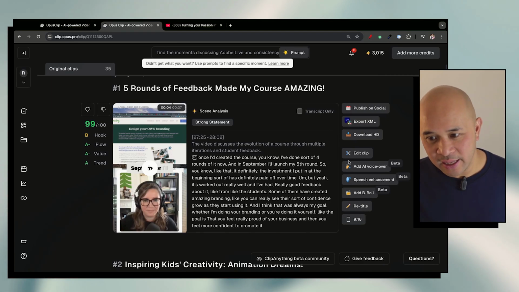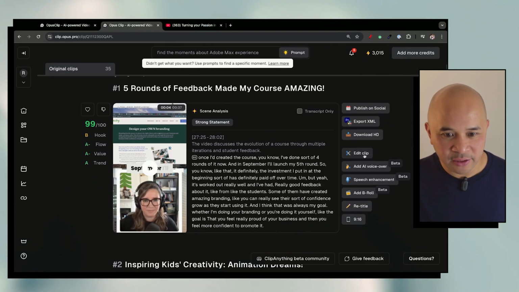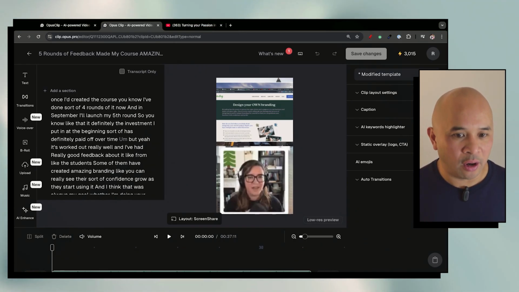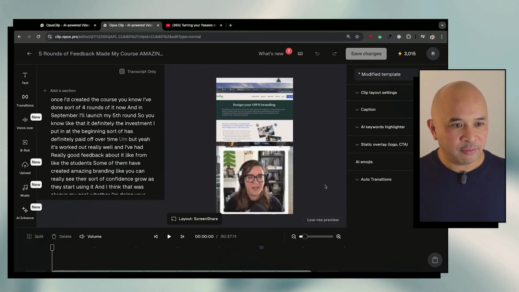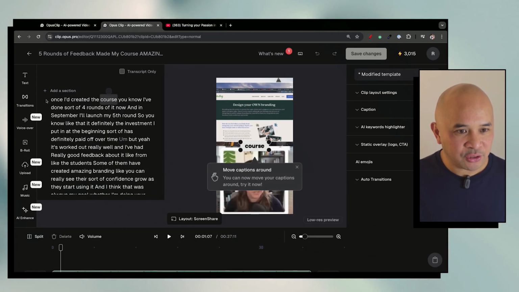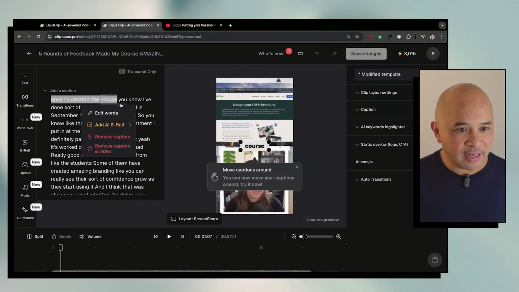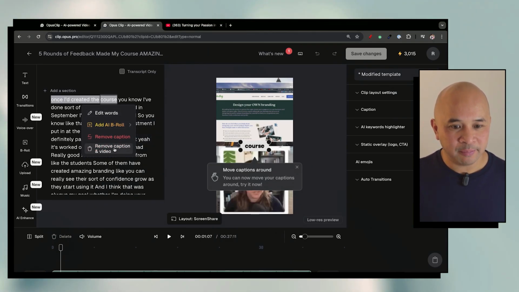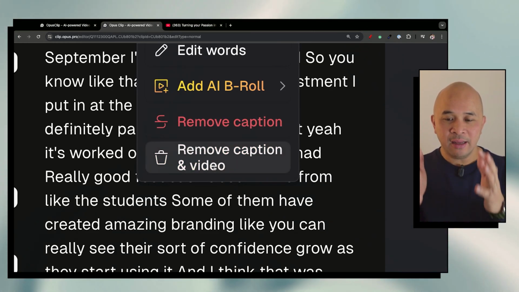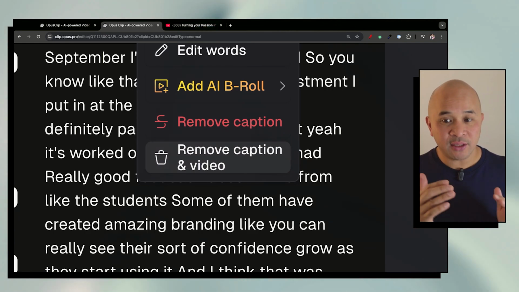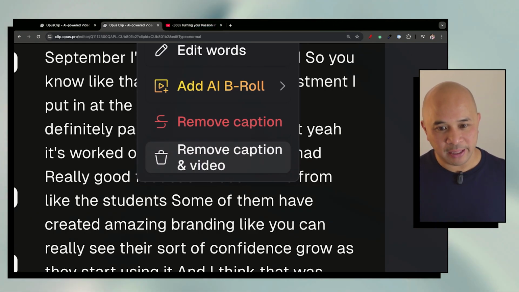What I would do here is then go into Edit Clip. Right here, you'll see Edit Clip, and it pulls up something that's very similar to like iMovie or another video editing platform, and I can actually go in here and highlight certain words, okay? And so what I can do here is I can actually highlight certain words, and then I can either edit these words or I can completely remove it. If I remove it, you'll see here, I can actually remove that part of the video as well. So you're essentially editing the video based on the transcript, okay? So based on the text.